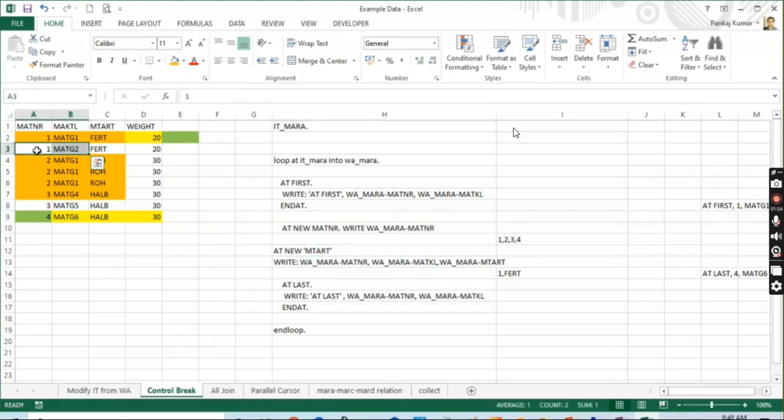Okay, so it checks the left data. Okay, left data, it combined together and it will check. Okay, so in this case, quickly I will show you the right output over here. If you have the data like this, then your first output will be this one, right? Then the second MATG1 will also get printed.